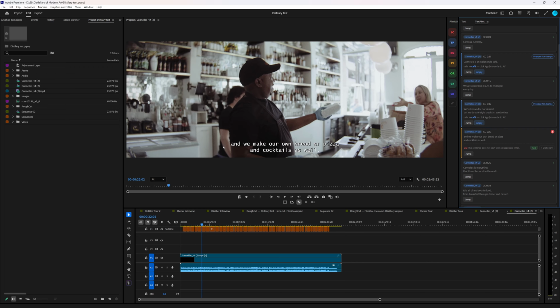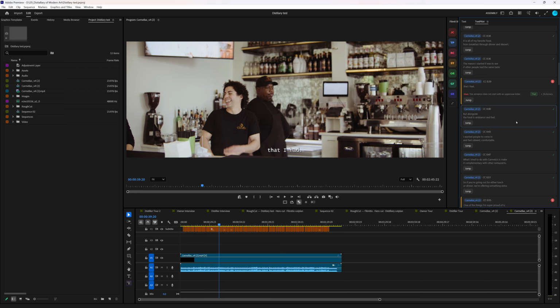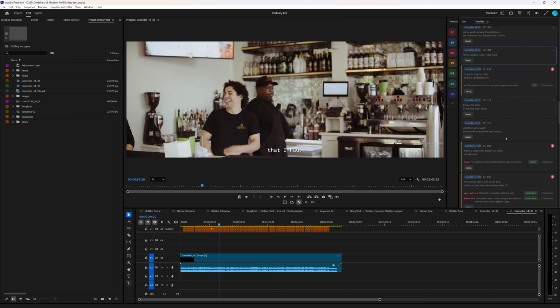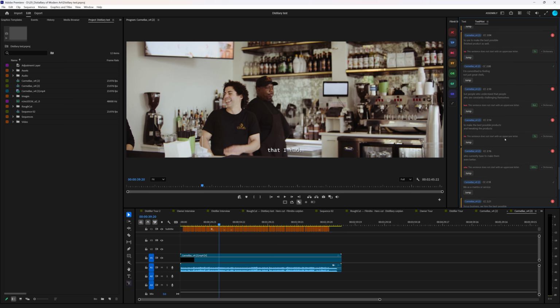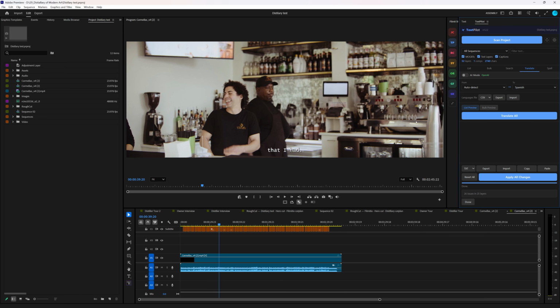It thinks it's the beginning of a sentence because it's the caption, which is a good call on TextPilot's part. This is also the beginning that I had. It's the finishing of the caption, so it's fine to be that. Bologna. This is probably correct. So yeah, TextPilot's really great for checking spelling. I'm happy with this. That's totally fine. But we're actually going to translate all of these, so that's fine.